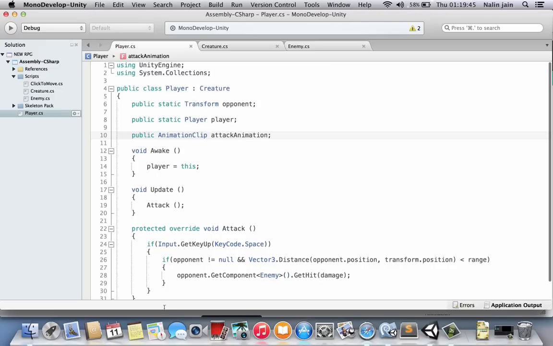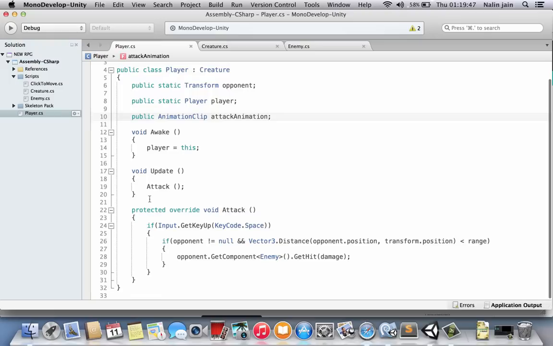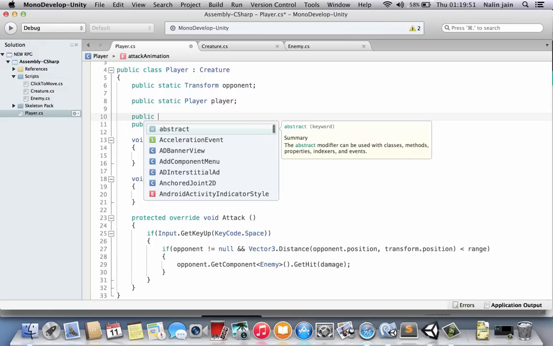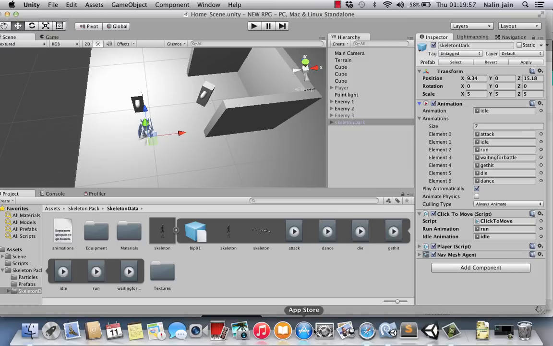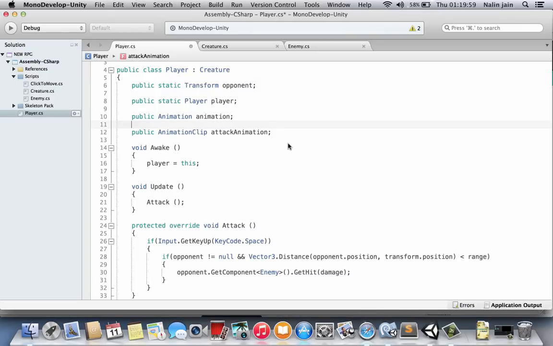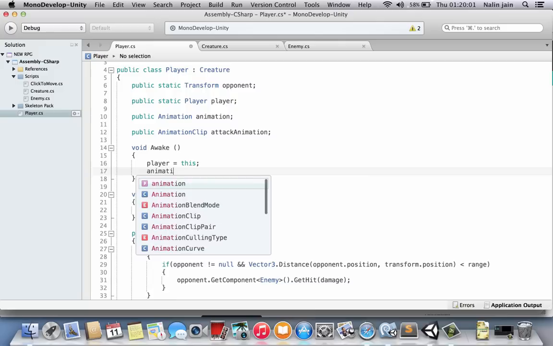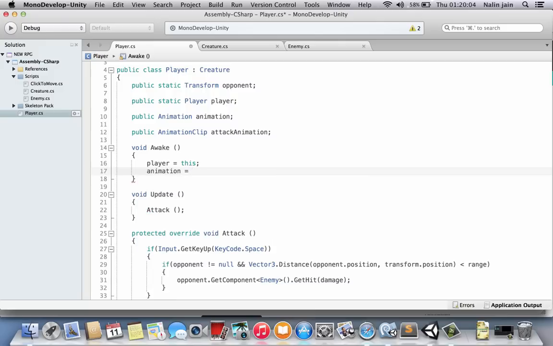And now we're gonna go ahead over here, and actually we will also need a public animation because we need to access this component over here. And we're gonna go ahead in our awake. Animation is equal to GetComponent animation.